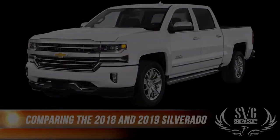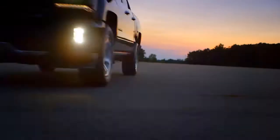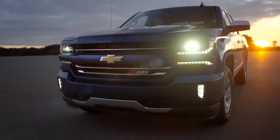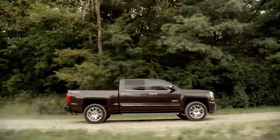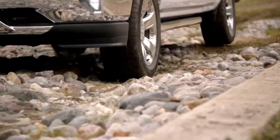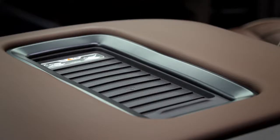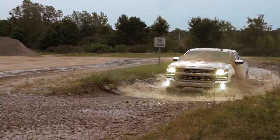The Chevy engineers have been working diligently to create a lighter, smarter, and more comfortable Silverado for 2019. As the needs of America's families are changing, so are their choices in vehicles. Trucks are actually now becoming the main vehicle for many families, and the Silverado's new features reflect that by boasting a length that's 4 inches longer than the 2018 models. It's 450 pounds lighter, and it features more space in the cab and in the bed.